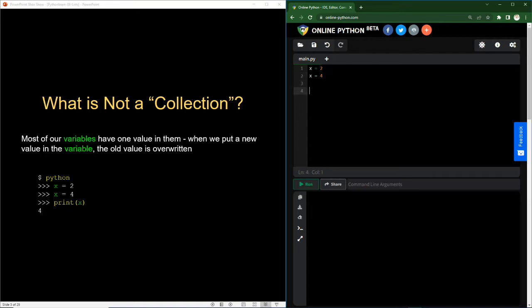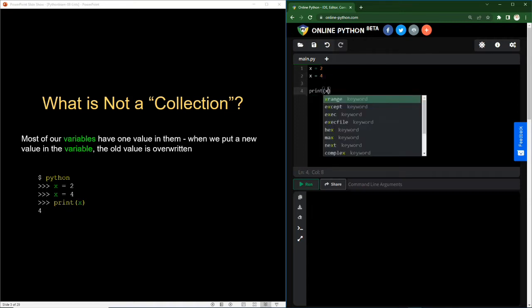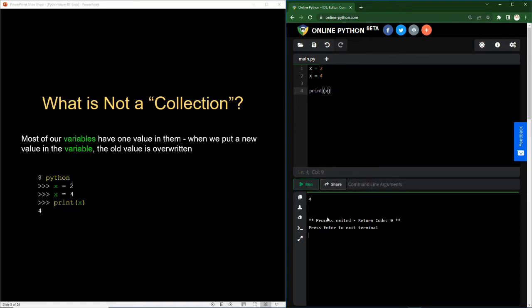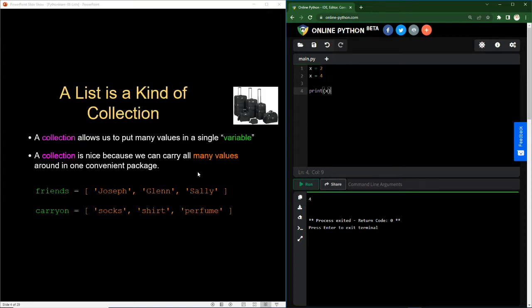So if you're going to print x, if you're going to make that run, as you get to see, you have a value of 4. So the previous value, which was 2, is gone since it has been overwritten by a new value of 4. So that is not a collection, really. What is happening here is you're only storing one value at a time.